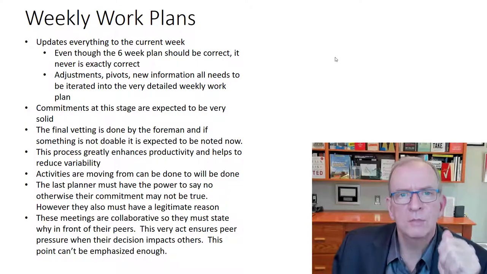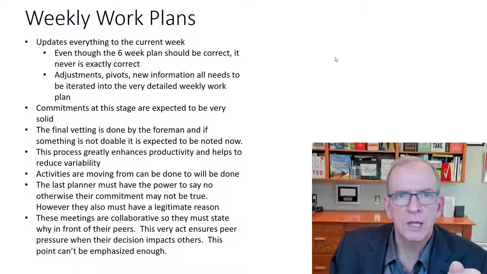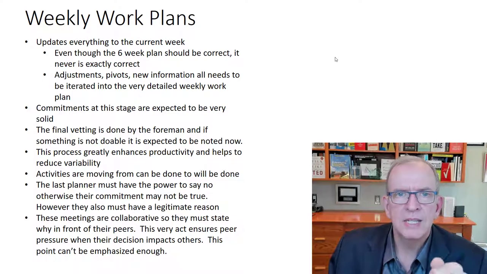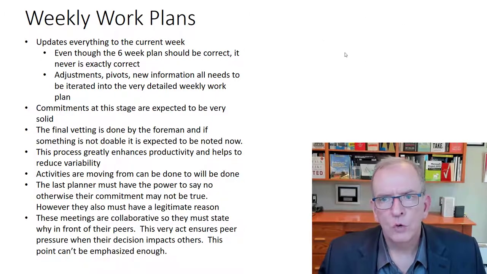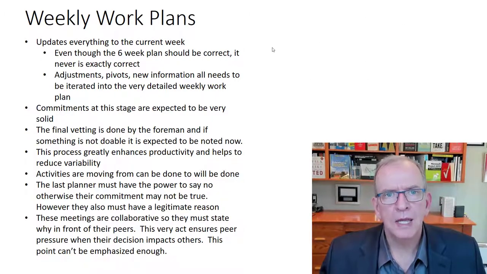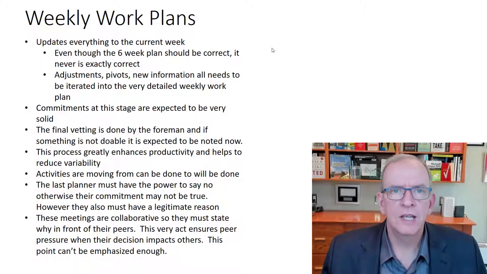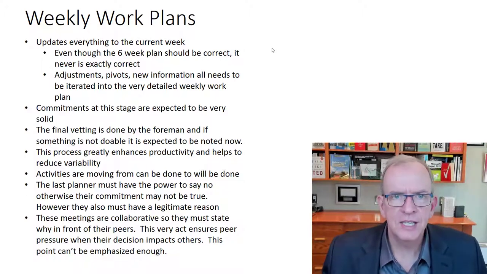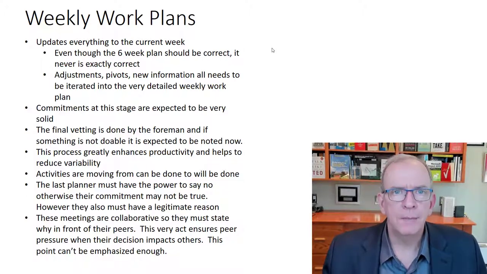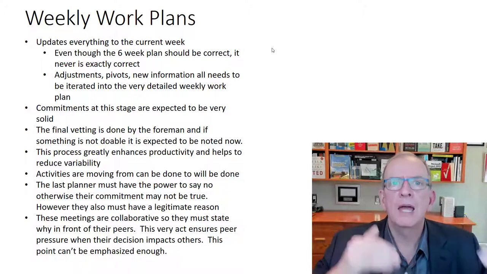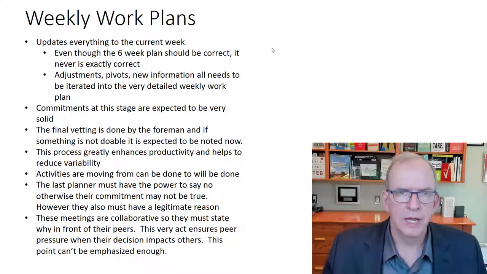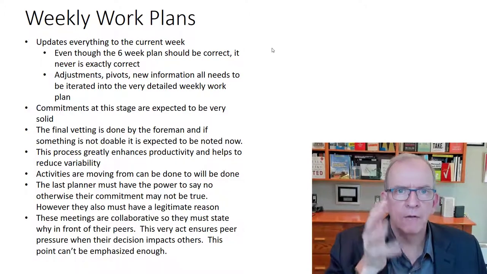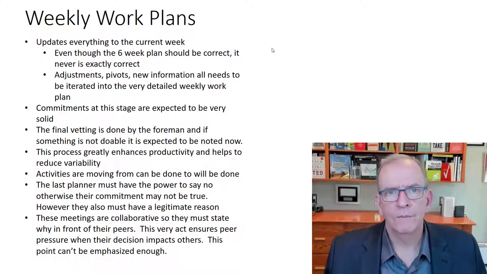And another thing that is monitored very closely is what we call the PPC, the planned percent complete. We actually track the commitment. So if we say that we're going to get 20 activities done in a week and we get 16 of those done, then we'd be able to say we're operating at planned percent complete 80%. We have 80% of our commitments that we're successful on.